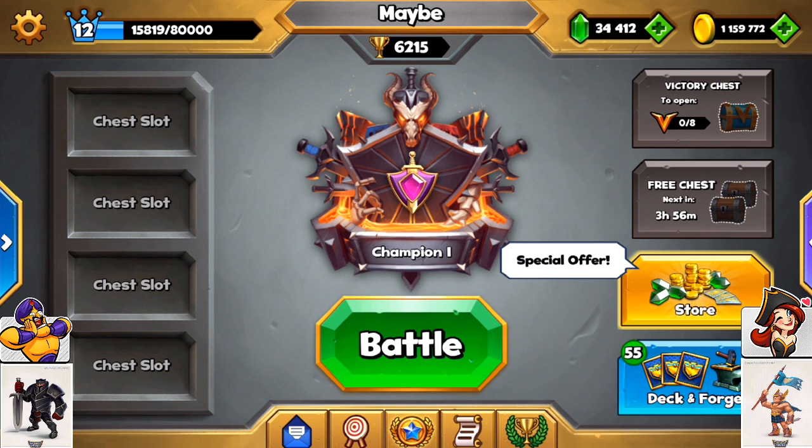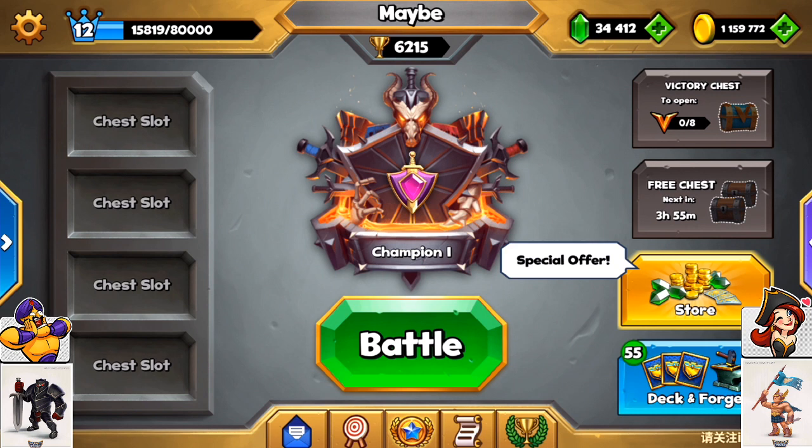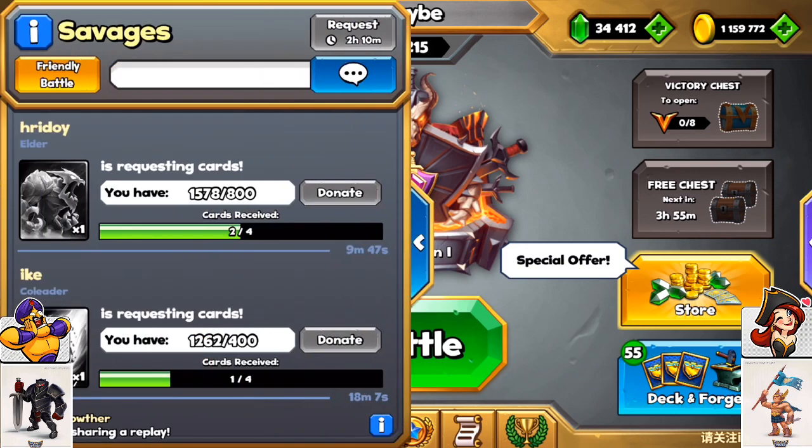Let me just do a quick calculation and see how much gold I got from opening all of those chests. Okay, so in total we have got 7,246 gold. That's pretty good. A little bit over 7,000 for one chest opening.